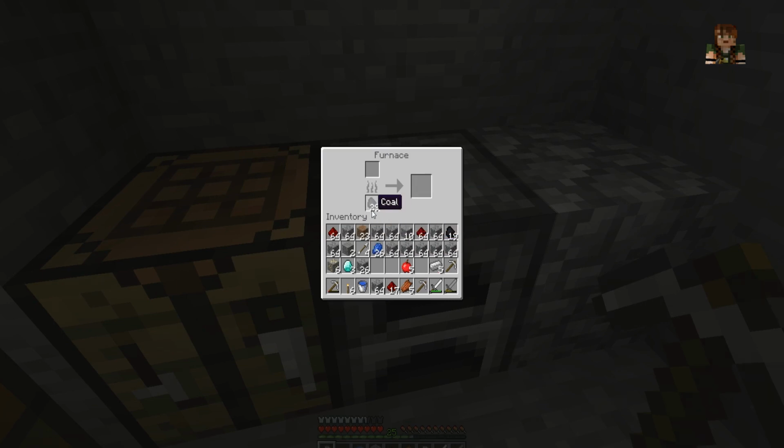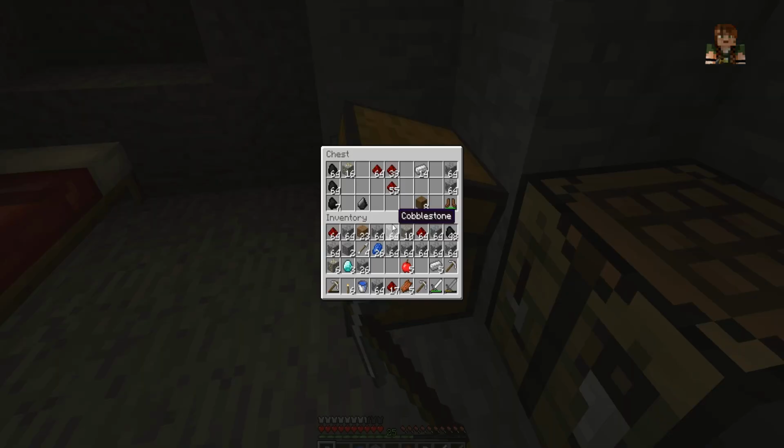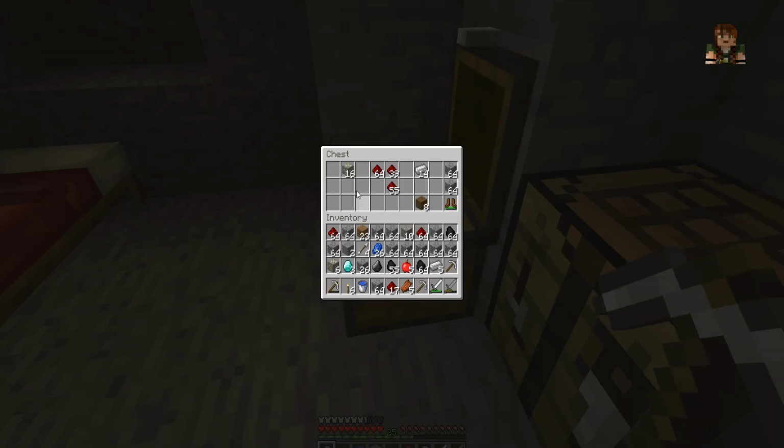We have so much cobblestone. We'll have enough for days. And so much coal as well. So we cannot grab everything, so let's... Dirt and cobble can go here. If we ever need cobble or gravel or anything, we can just come back.